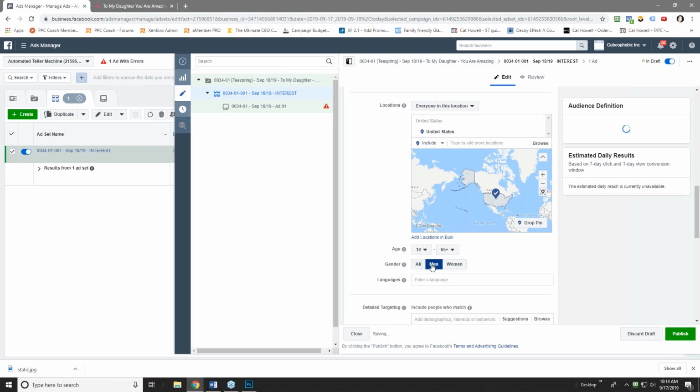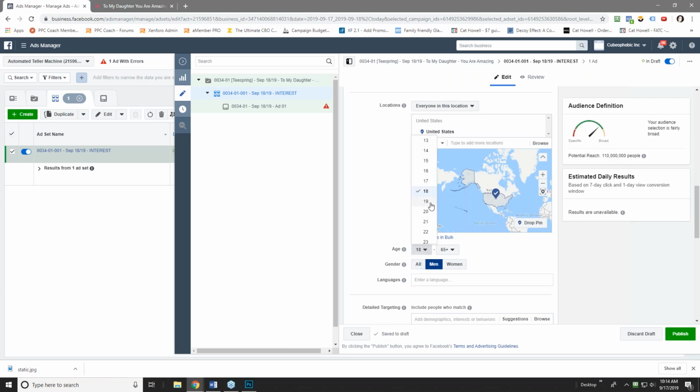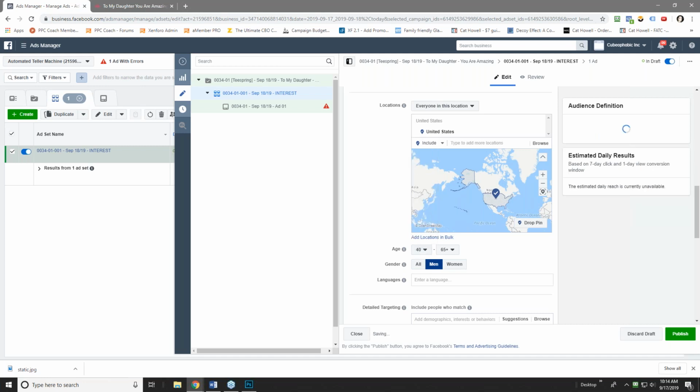So we want to target men because they're dads, and then we want to set the age. So what age do we set it to? Start here at 40 plus. And then we'll look at the data and we'll see which segment within the 40 plus age range actually works best. But I'll tell you right now from my testing, if you go like 30 plus or 25 plus, the younger guys are not buying these necklaces for their little babies and toddlers because they'll never wear them.